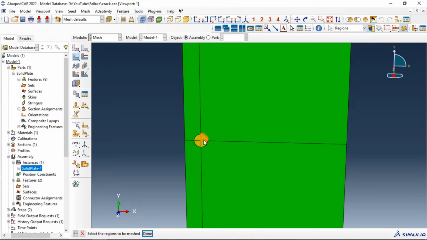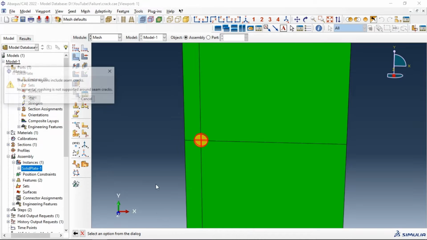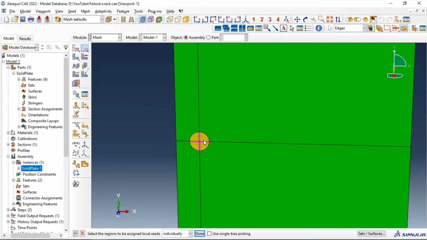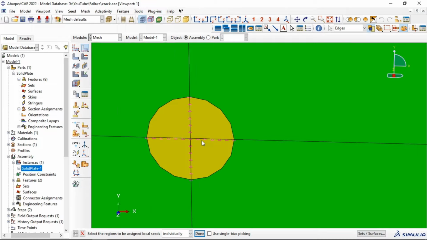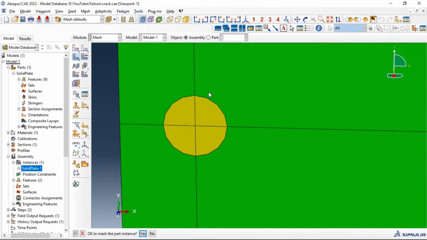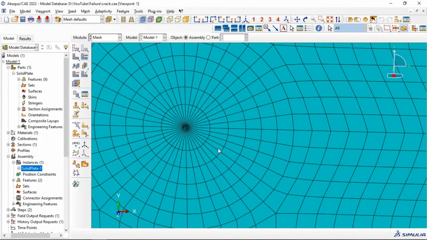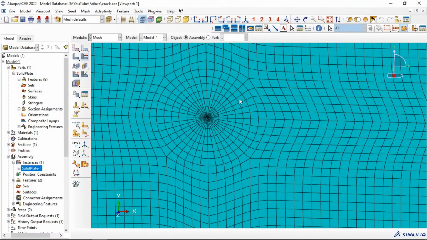Let's mesh this zone. We have a problem in the mesh. Let's mesh the whole part. Click yes. As you can see here, we have the mesh around our crack.